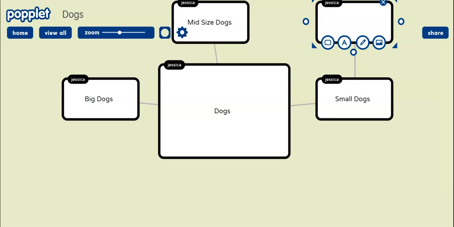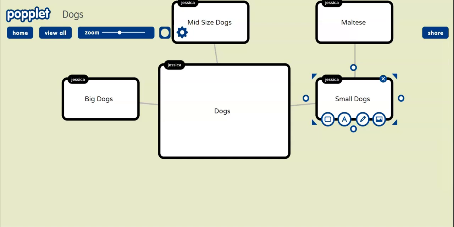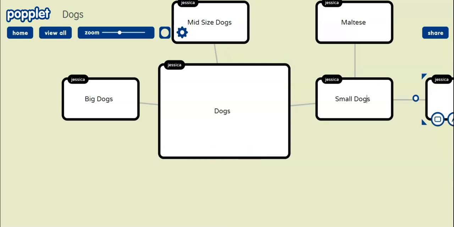breed. Oh goodness, let me think. Small dog breed, maybe we have, is it a Maltese? I believe that's how it's spelled. You have Maltese right there. Maybe it has two E's. Anyway, so you would put small dog there. Obviously, this is kind of a thought on there. So for me personally, I would make that smaller than the others. But see how we're branching off here? We would do the same thing over here. You could add another dog that way.